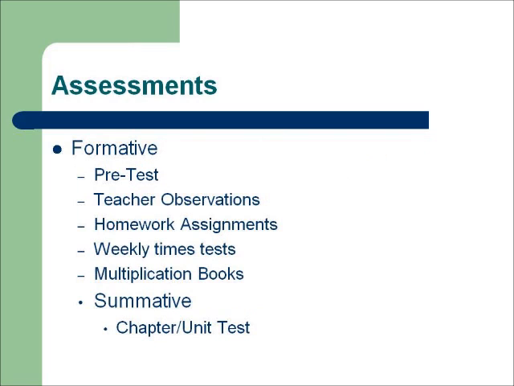The final aspect of the Gradual Release of Responsibility framework includes assessments. We want to use both formative and summative assessments with the students. Formative assessments may include a pretest, teacher observations, the bulletin board activity, homework assignments, weekly time tests on a given fact family, and the multiplication books. The summative assessment would be the chapter or unit test following the unit.